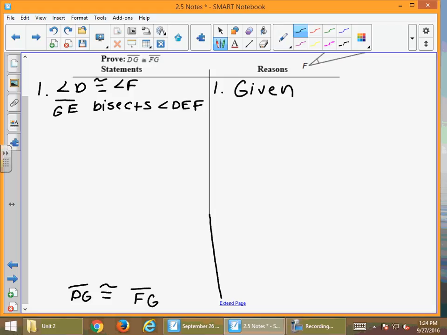No. That's going to help you out so much more, because whenever you're proving parts congruent, so if you're saying two segments or two angles, your reason every single time is CPCTC. Every single time whenever you're proving parts of triangles congruent. That's one point. But wait, there's another one, because in order to say that two parts of a triangle are congruent, you have to prove that those two triangles are congruent.